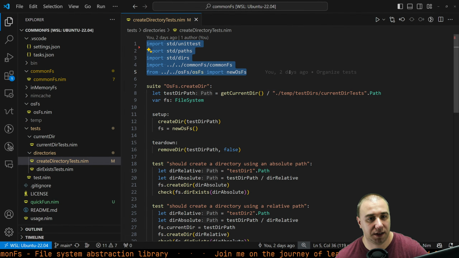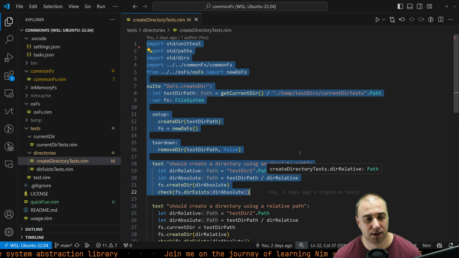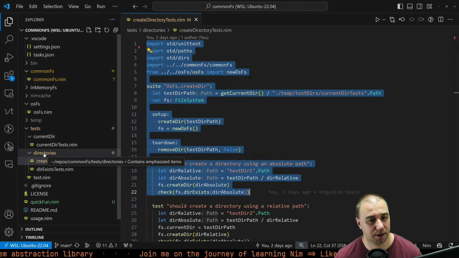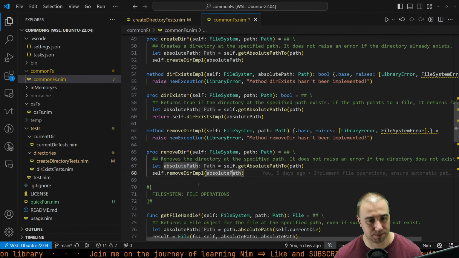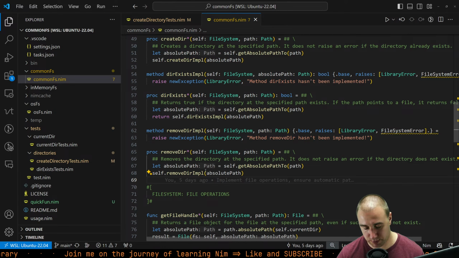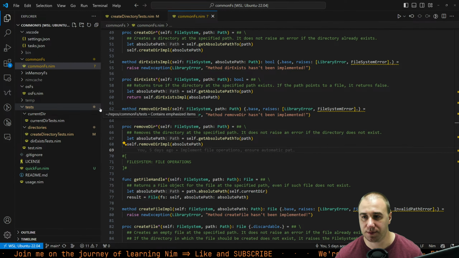Let's copy all that, the setup and teardown, and maybe the first test. Okay, and we will be testing the remove directory. I'll make the text a little bit smaller so it's easier for me to navigate. Should still be readable.